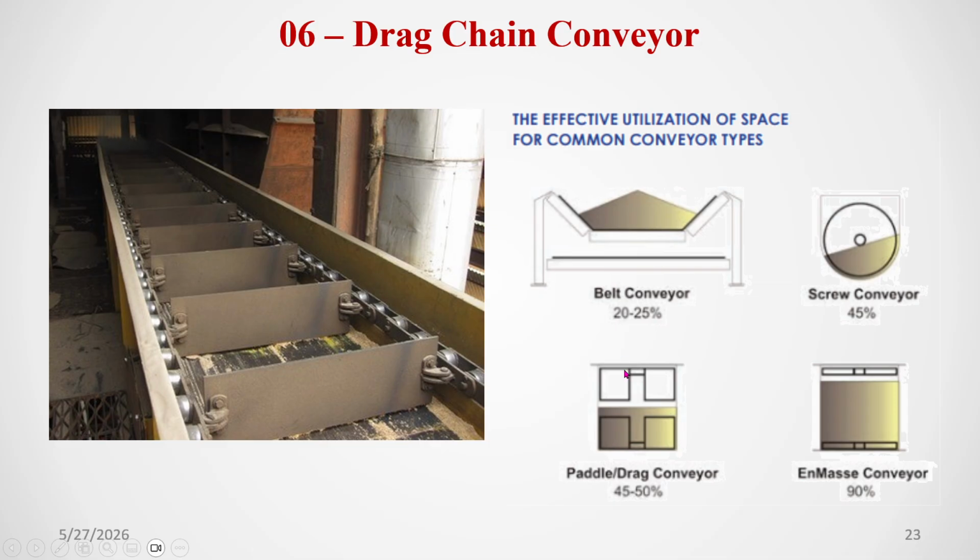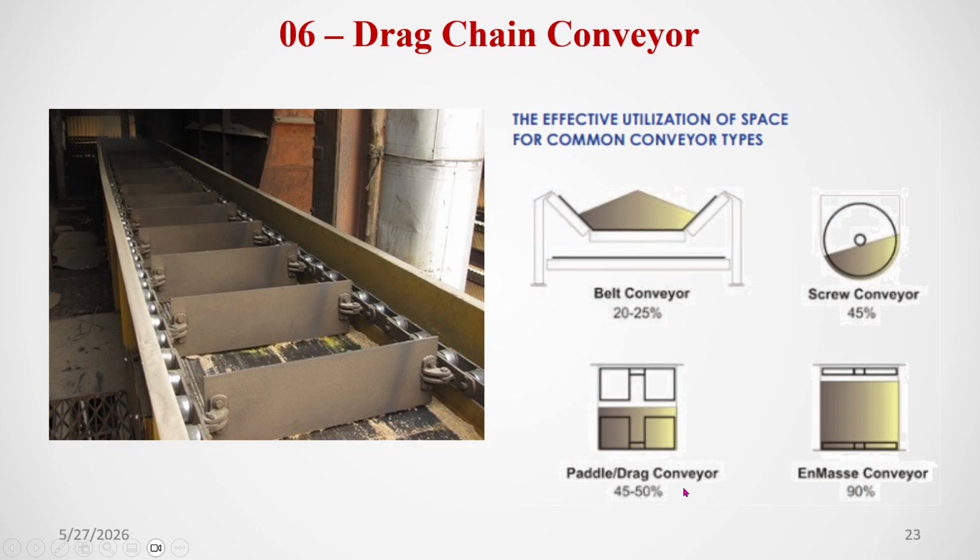Then, the capacity of the different types of conveyor. If it is a trough type belt conveyor, with a trough angle of 20 to 25 degrees or more, then the belt conveyor capacity will be only 20 to 25%, because you cannot fill it fully, as the material will fall down. This is the belt, the black one, so you have to fill it only half. Then for the screw conveyor also, you cannot fill it fully, and the capacity will be only 45%.